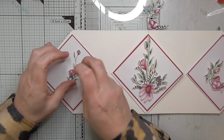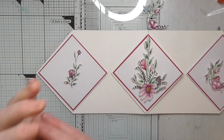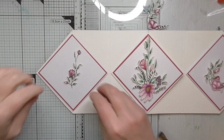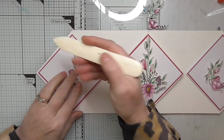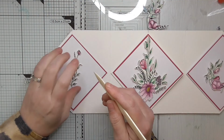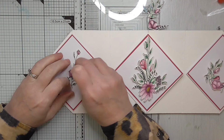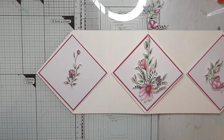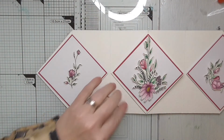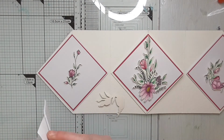Oops, I've got a bit of splodge. A bit of a glue splodge. You don't want a glue splodge. Let me see if I can just get it out. There we go. I don't want glue splodges on pearlised card. I'll leave it to dry, and then I'm going to use a foam dot on this one.